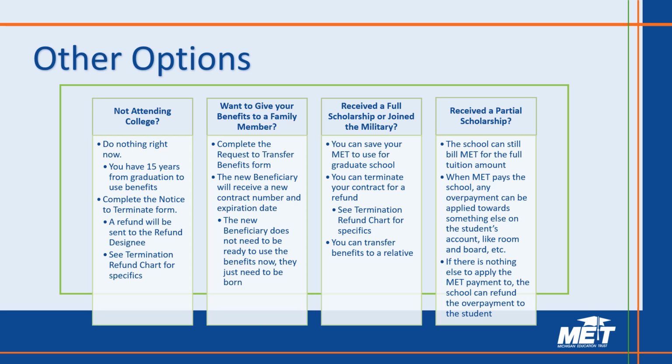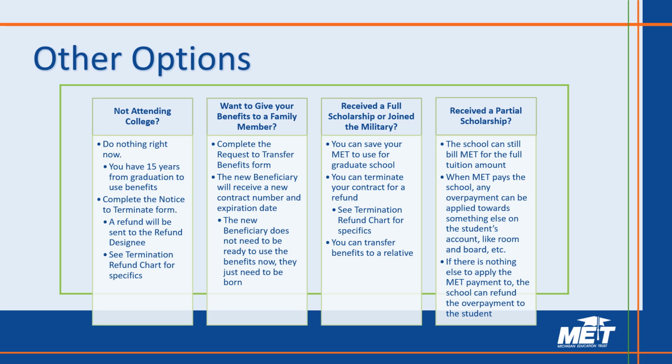If you received a full scholarship or joined the military, you have options of what to do with your Met. You can wait and see if you will use the credits later, perhaps for graduate school. Keep in mind, if you use Met at grad school, Met will pay the upper level undergraduate rate, and you will get a bill from the school for whatever the difference is between that rate and graduate tuition rate.